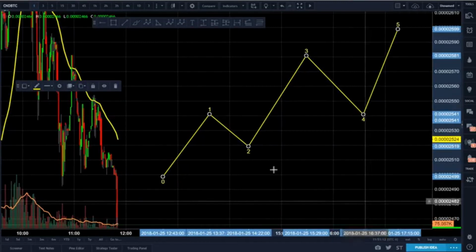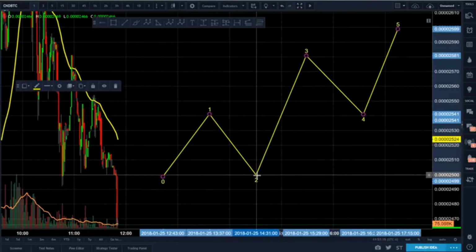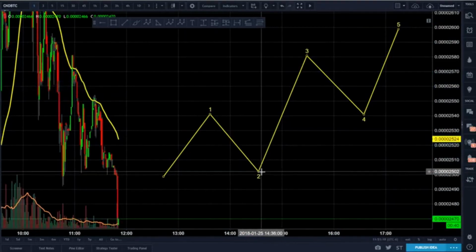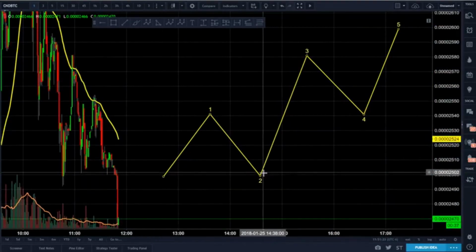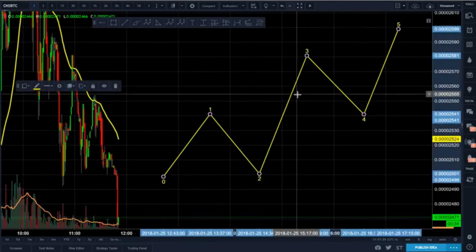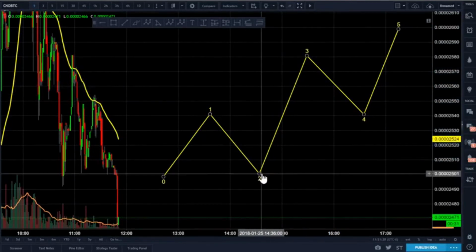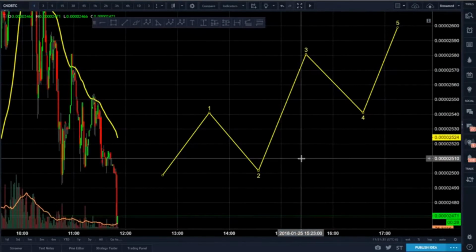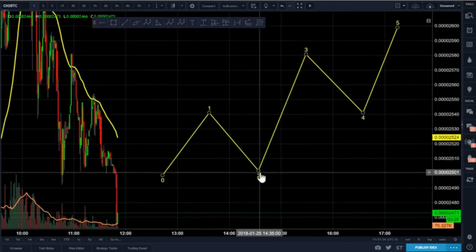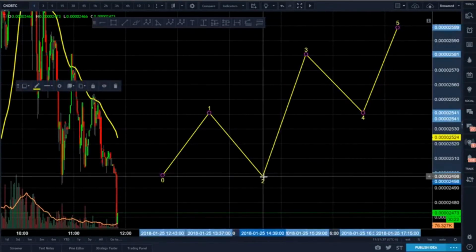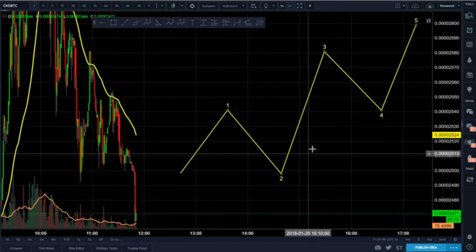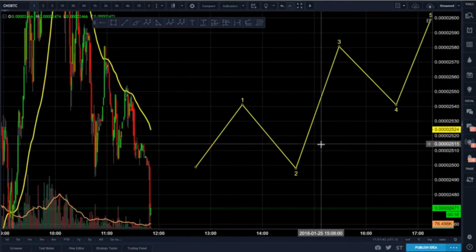So there you have it. Wave 2 does not retrace more than 100% of where wave 1 began. It can retrace 99.99999 repeating percent, but it can never retrace more than 100% for an Elliott Wave count. If it does retrace by more than 100%, then that's called a failure. It fails to make an impulse wave, and we further correct instead.